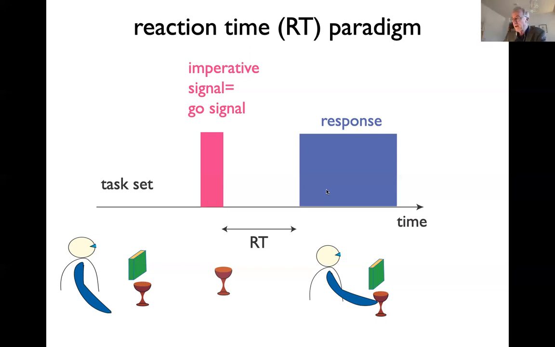But everything else being equal, if this is relatively uniform and you just manipulate this interval somehow, then you measure something about the process of preparing that decision. Now, the idea of these classical experiments is that you vary somehow the difficulty of computing the response from the goal signal. How hard is that computation? If it's a complex computation, it would take a lot of time; less complex, less time.